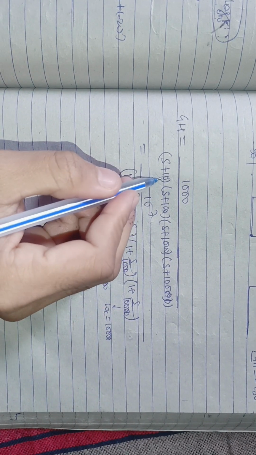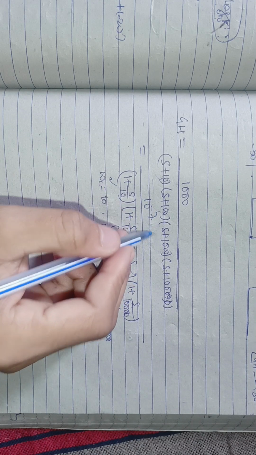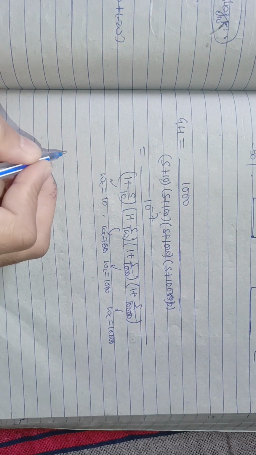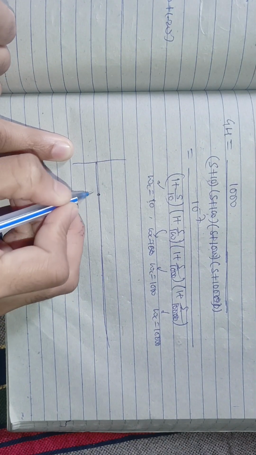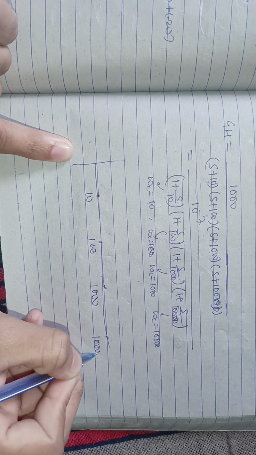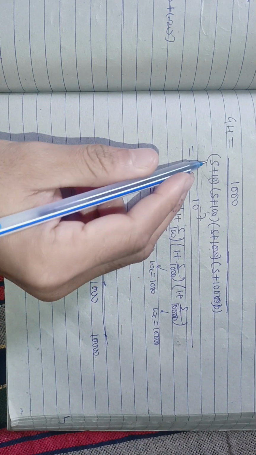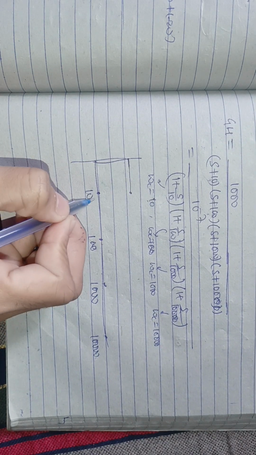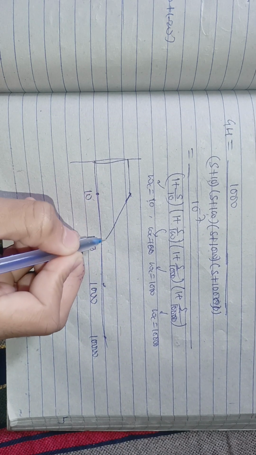So in time constant form, just take common 10, take common 100, take common 1000, and take common 10,000, so it becomes like this. It means we have plotted omega at 10, 100, 1000, and 10,000. The initial slope is 0 dB, as no poles or zeros are present. Another pole is added at omega equal to 10, so it takes 20 dB.